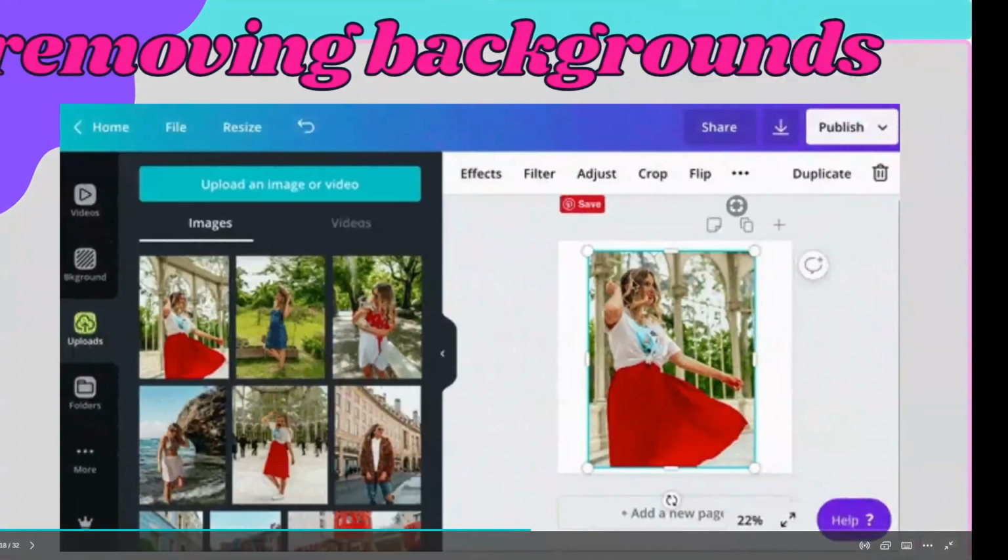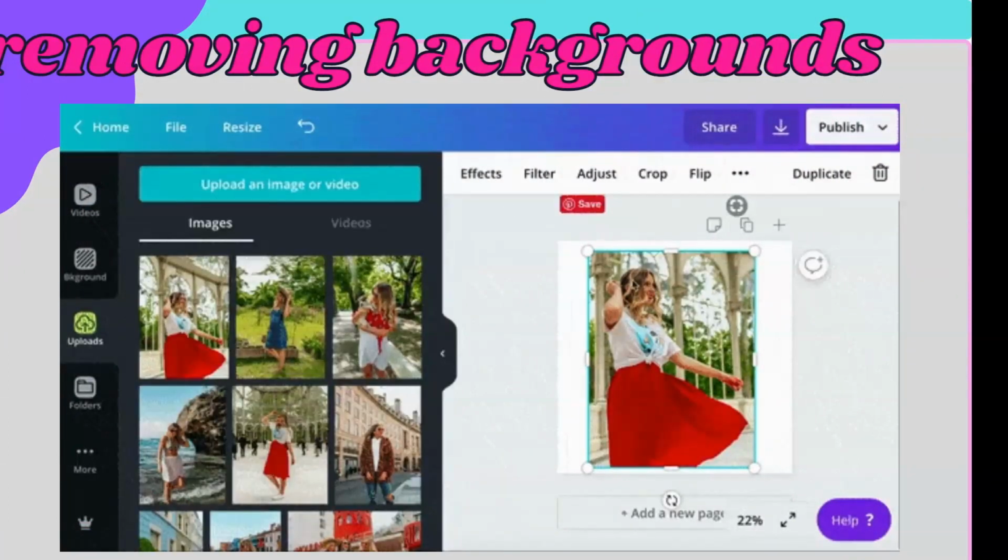Now, I talked a little bit before about removing backgrounds. So the previous slide where I had the different sites where you could find transparent images, that PNG egg, when you upload it, it will automatically be a transparent image. But what if you have an image that you want to use that isn't transparent? Well, Canva has a built-in background remover. Now, there are other programs outside of Canva that you could use, that you could take the background out and then upload that image, lots of that stuff. But if you want to just use your own pictures and you want to take the background out, super easy in Canva, just by using their editing option.